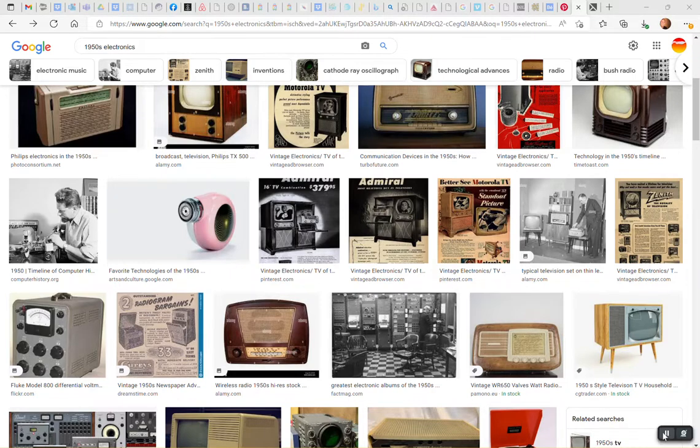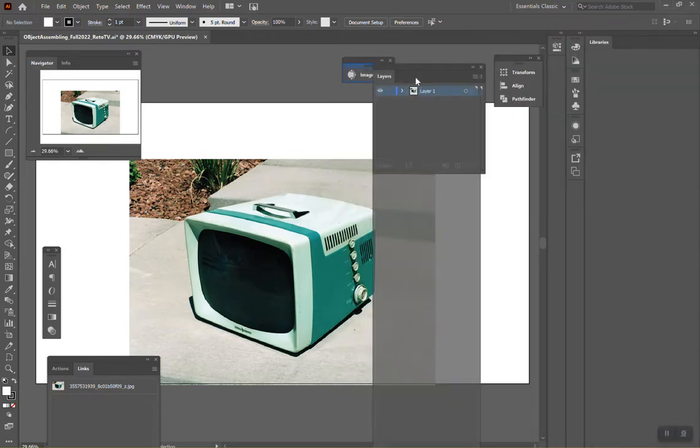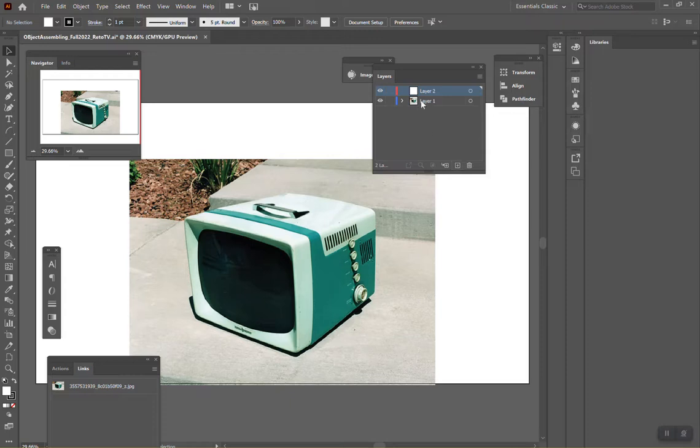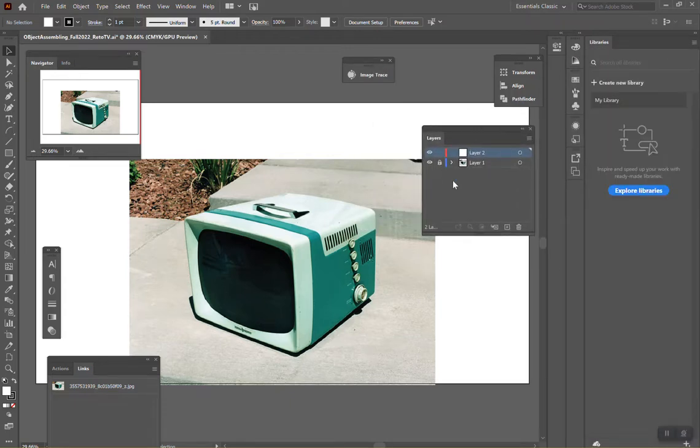And now my Illustrator's just shut down. One second. Okay, so now that I've got my object placed, I want to create a new layer down here at the very bottom. You can see that there's a little plus symbol, and when I click on that, that's going to allow me to create a new layer. There it is, got my first new layer in there. So from here I can lock my previous layer. I'm going to start working on layer 2.